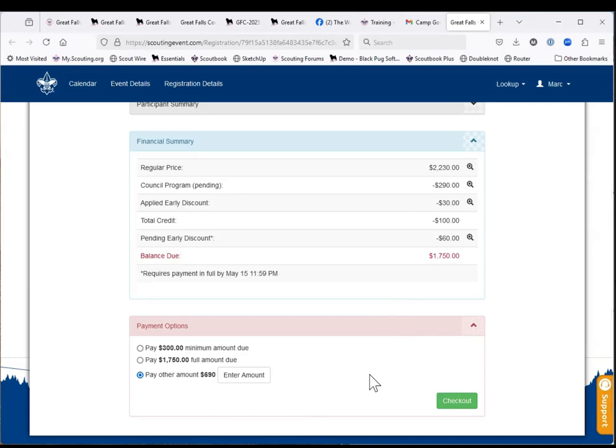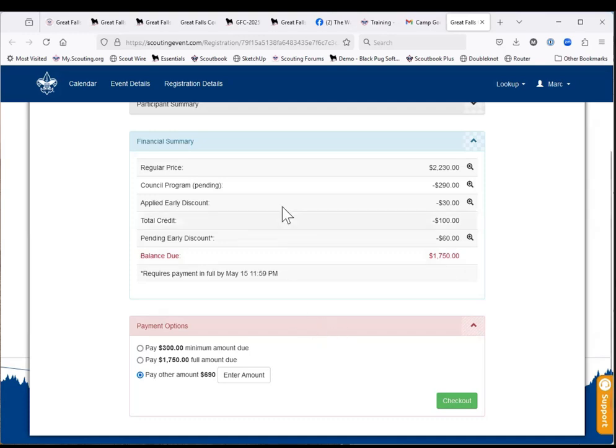The other thing that's important to be aware of is when merit badge sign up turns on, you have to have at least half down on each scout in order to sign up for merit badges. The system won't let you, and it's got to be credited. So even if you did pay by mail, it has to be there. It doesn't matter if you click pay by mail, it has to show that the payment's been recorded and that they're caught up. If it's not approximately half, it will not let anybody sign them up for a merit badge until then.